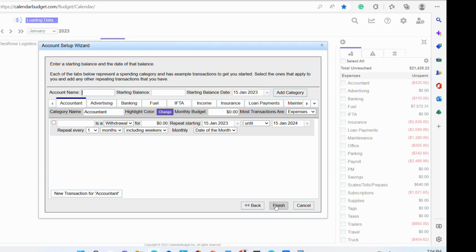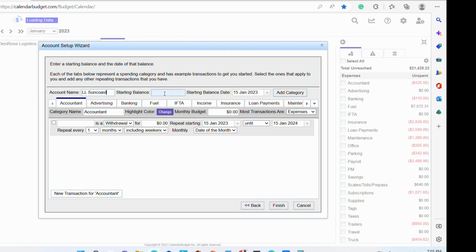So I'm going to go ahead and name it. Again, you can name it whatever you want. It might be your bank account. So this one I'm just going to pretend like I have a bank account with Suncoast Bank, or whoever you want to bank with. So I'm just going to put Logistical Lies, Suncoast. And you may say checking, you may say whatever you want. It is completely up to you.